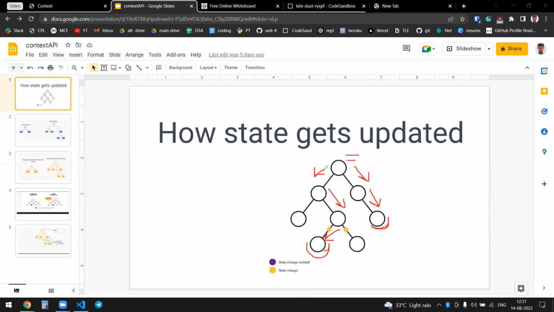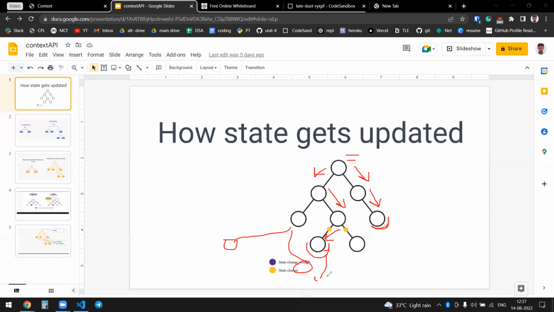I mean, we can do it, but if the project is really large, then you have to use something called the context API. The context API basically solves the problem of prop drilling.